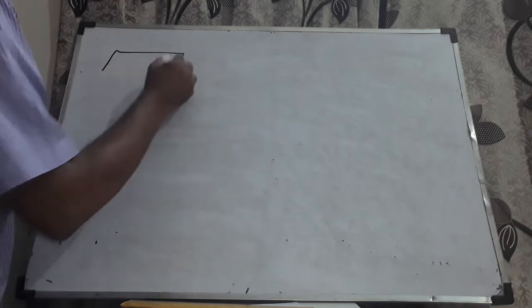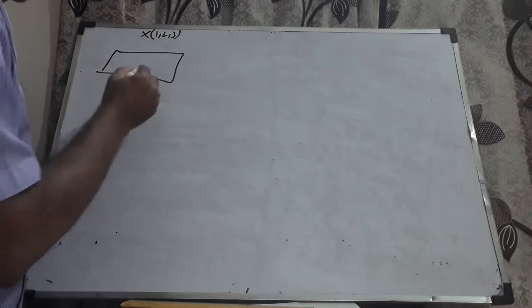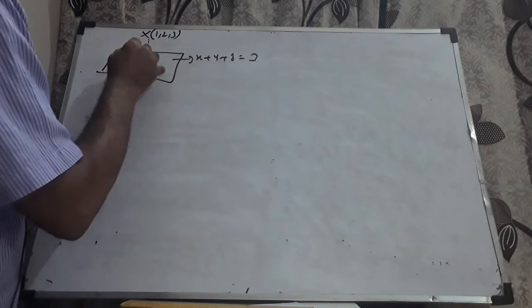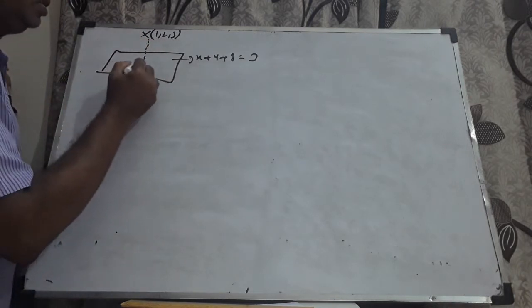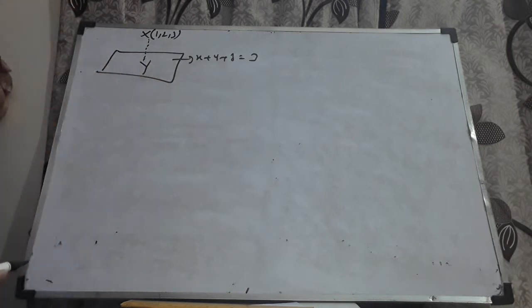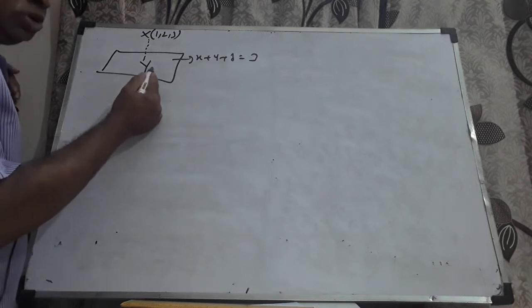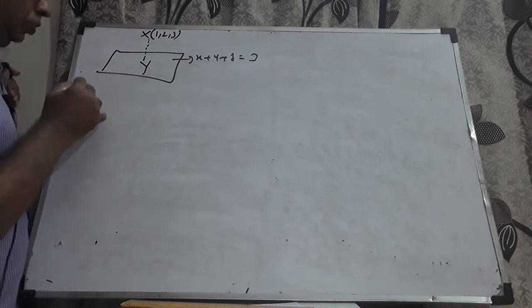Okay, let me just see here. The answer will go like this. Let me just draw the diagram. This is the plane. This is the point X (1, 2, 3). This is the plane x plus y plus z equal to 3. The boy moves over here. At one point in time, he stops at Y. Y happens to be the foot of the perpendicular. Practically speaking, after finding the foot of the perpendicular, apply the distance formula. What is the distance between the two boys?